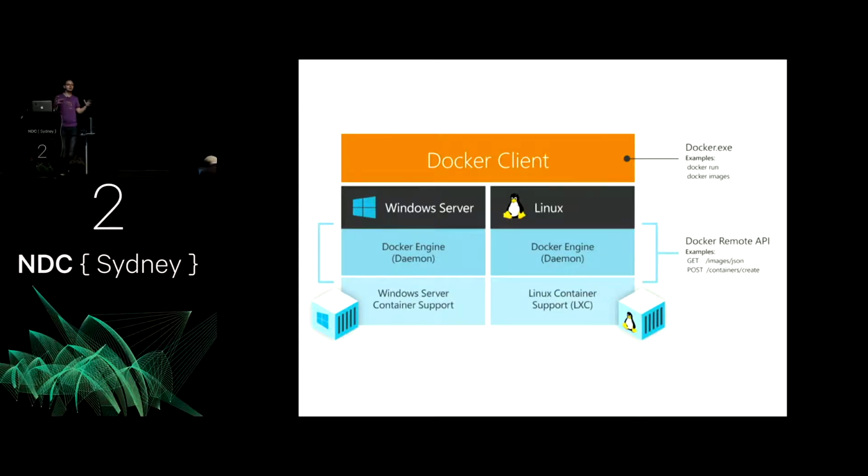And so once you've got containers and once you've got Docker set up, it looks and feels like it's on Linux. It's got the same APIs and everything is consistent. When you're dealing with it, it will look and feel like this. You'll have your Docker client, running on your Mac, Linux or Windows machine, and that can communicate with Windows hosts or Linux hosts. Then the Docker daemon will talk to the underlying kernel. It will know how to launch processes and how to interact and do everything which you need.